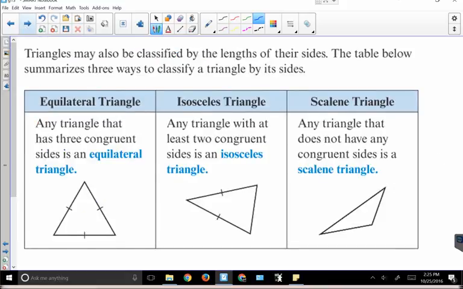can we also identify them by the sides? So, an equilateral triangle would mean that all of the sides are the what? Same. An isosceles triangle would mean that how many sides are the same? Two? Just two? Any two? Okay. What about a scalene? 0. And again, you've seen these before, you've worked with these before, you've identified these before.